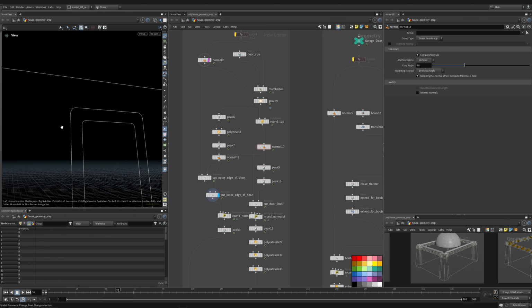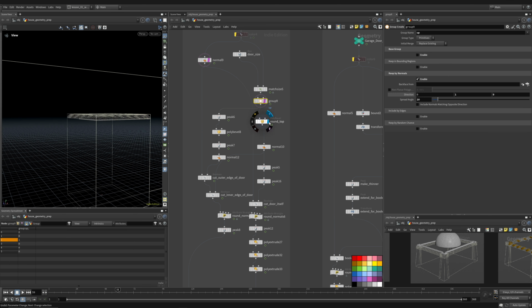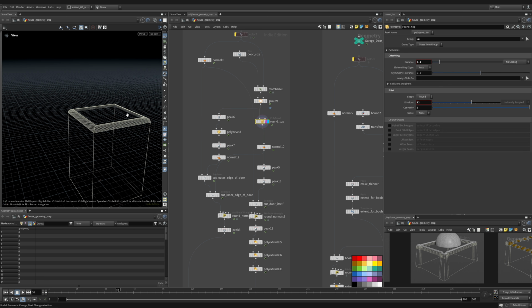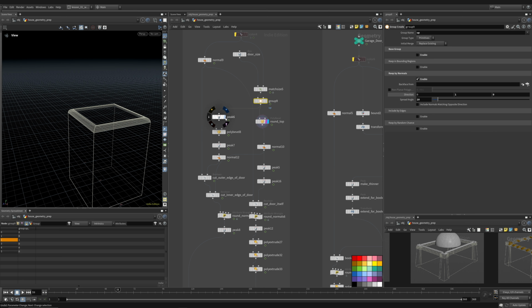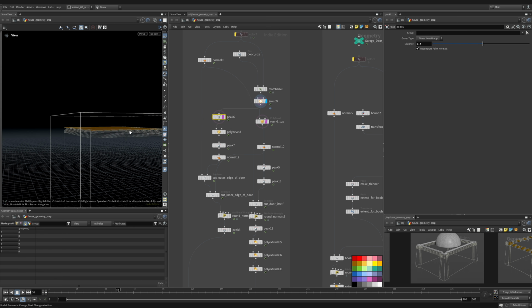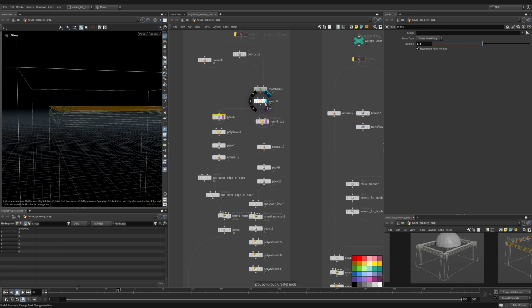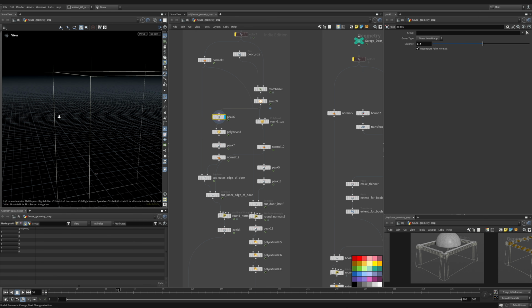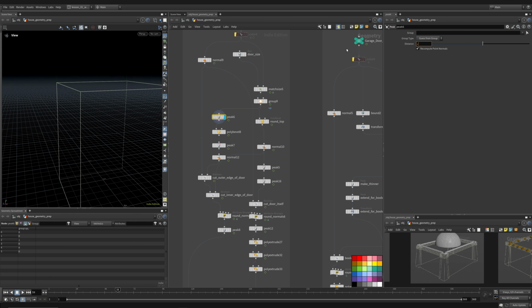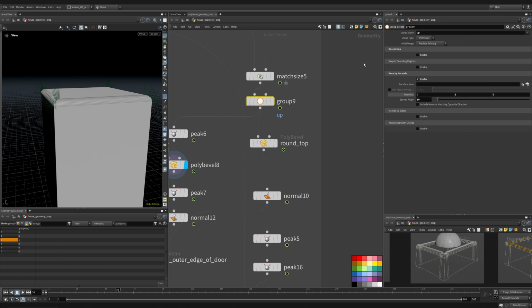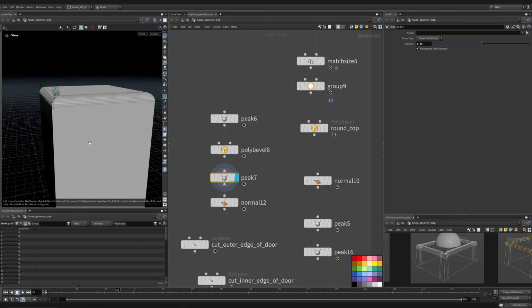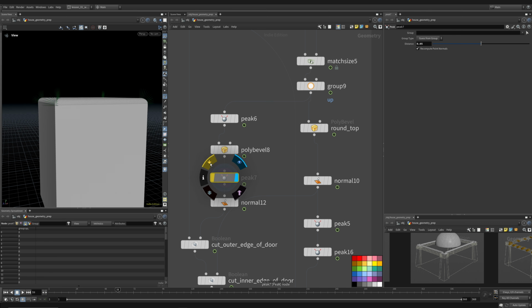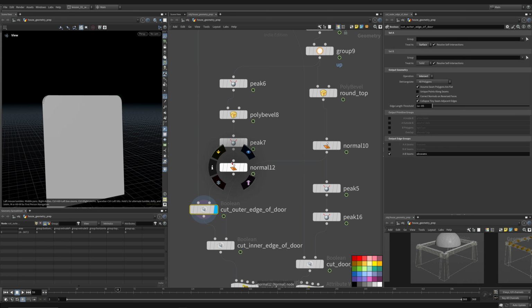So in order to get this width for the door, I need to have this shape here, this beveled shape, and then I need a shape slightly bigger than this. And the way I fix that issue is I peak. Again, I displace these points slightly along their normals. And you can see those normals are a little difficult to see. We peak them out to add a width to the door, which now we've selected as 0.4. We can make this 0.3 even, or however wide we want it. We bevel that up because that's always saved from this group here. We peak it just a little bit more. Add normals for the Boolean, and then we cut.